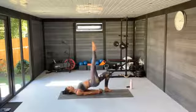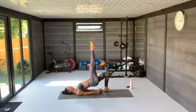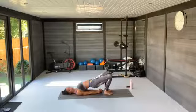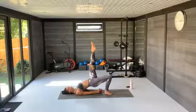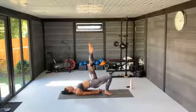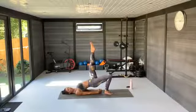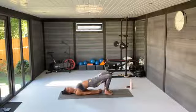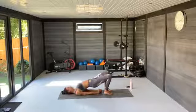That's it, come on. Pulse. Woo! Keep going. Ready? Switch. Extend that leg and pulse. That's it. Come on. Now listen, we're going to get ready for a little combination. Feet down. Watch me. Bend, extend, bend, drop it down.